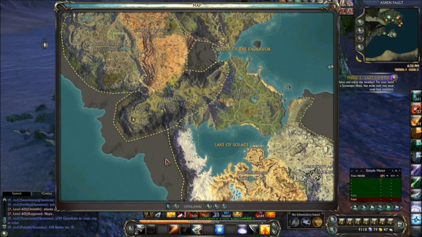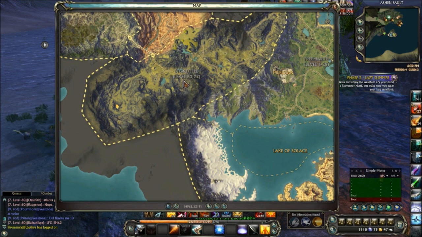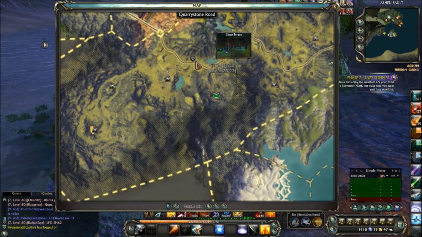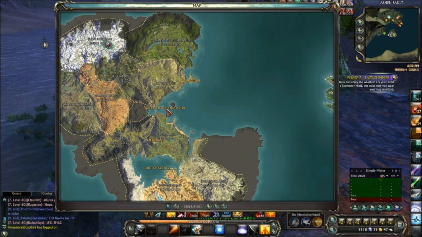Look for big terrain changes, where it goes from flat to mountainous. Mountainous is where you'll find more ore, and in the flat regions is where you'll find your regular plants and wood and stuff to farm. So yeah, hopefully that helps. There isn't really much to it.